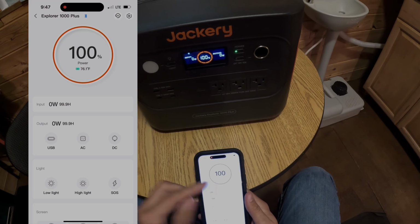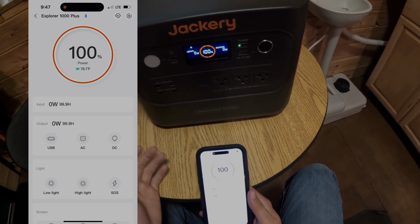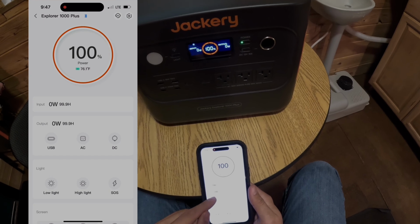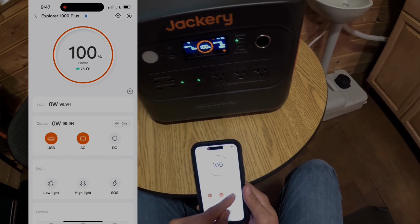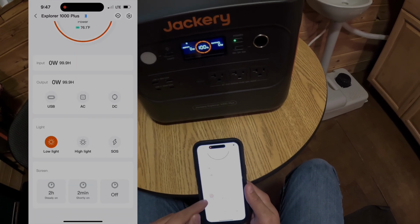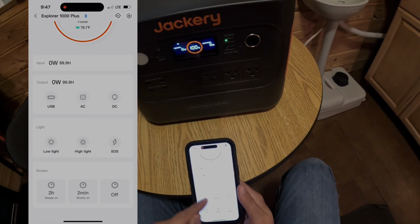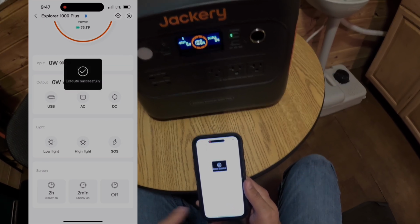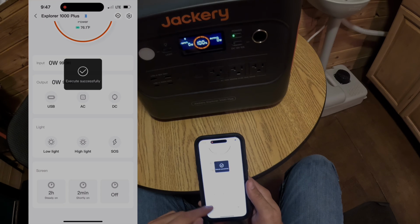You can see the temperature, 76 Fahrenheit. You can change that to Celsius if you would like to. It's your input. So if you're charging, it would show something there. Here's your output. You can turn on your USB section, AC, DC section. It's all very instant, very, very quick. And you got your light even, low, high, SOS. And then you got your screen timer. You can have it to turn off right now. You can have it set for 2 minutes and then it'll turn off, or you can have it stay on for 2 full hours.